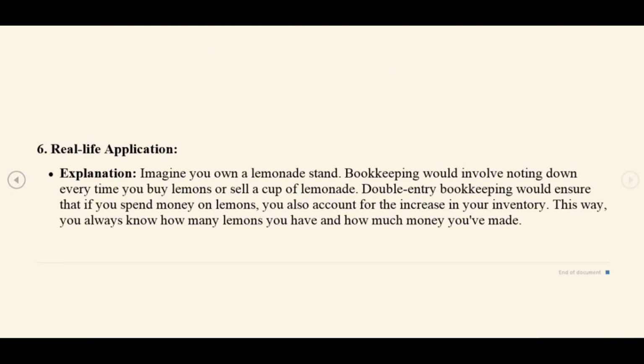Real life application. Imagine you own a lemonade stand. Bookkeeping would involve noting down every time you buy lemons or sell a cup of lemonade. Double entry bookkeeping would ensure that if you spend money on lemons, you also account for the increase in your inventory. This way you always know how many lemons you have and how much money you've made.